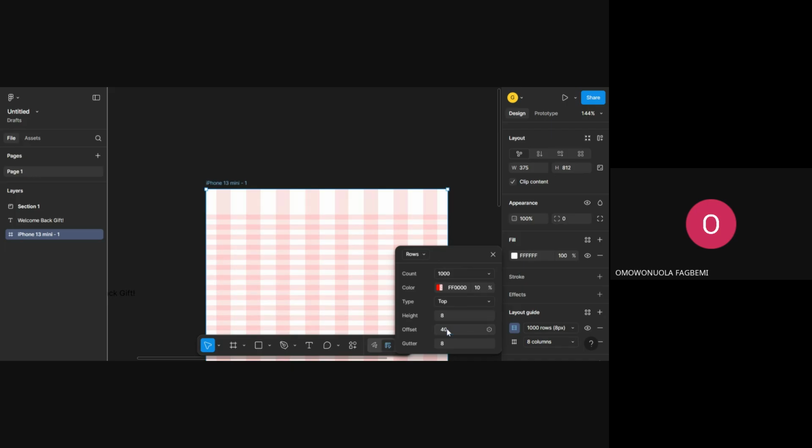So yeah, offset. Let me use 40 for this offset. Offset is basically what you're not going to touch. That's the point of the design. Remember, I told you, if you open any app that you opened the previous time, for me, I opened WhatsApp, you discover that from the top to the bottom there is space, because your phone has time, your phone has battery bar, your phone has network bar.